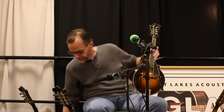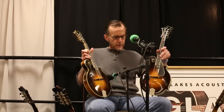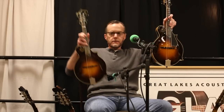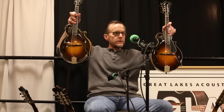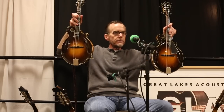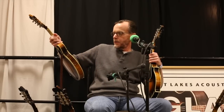You probably won't be able to tell from a distance, but this is a standard size, and this is what they call the big Mun size. Just looking at it from a distance, it's not that big of a difference. The only way I can really tell is when I go to put it in my case. This one's just a little tighter fit, but it does make a difference in the sound.